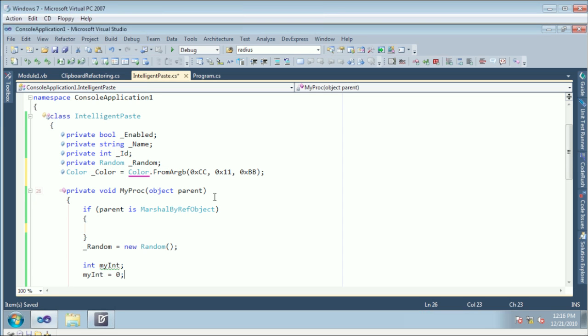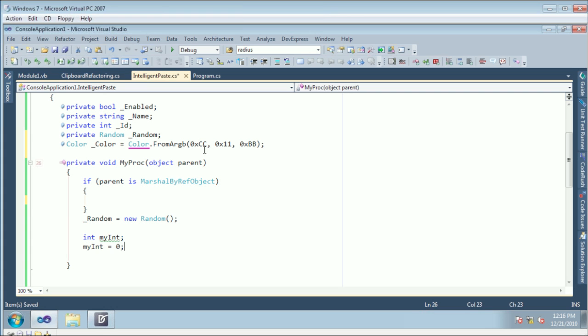So this is a very cool use of intelligent paste if you have colors on the clipboard from HTML, like pound sign, and then those digits. And that wouldn't need to have been copied necessarily from CodeRush or from Studio even. You could have been in Blend and copied that, or you could have been in your own personal preferred web development tool, and it would have worked just as well. It would have pasted that in, replaced it with proper C#, and you're away. That is correct, Rory. Yeah, you can do that in Notepad.